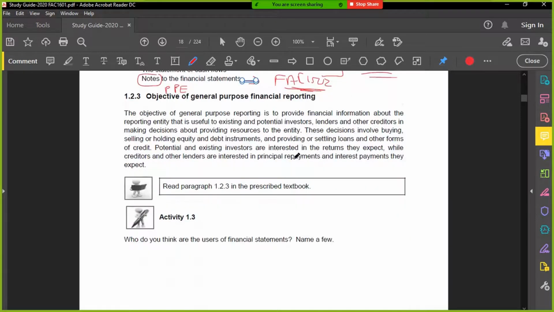All right, objectives we've seen. We know that the objective is to present information so people can use it to make decisions. That's important. Decision making, we spoke about that last week. And then they show you a few other things. They talk about some loans here. I see there's equity here. They talk about interest. This is something worthwhile. This can come up. Do you remember your formula for interest?